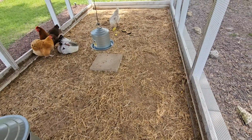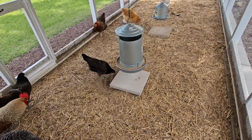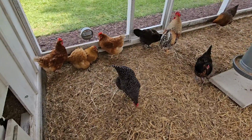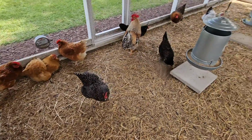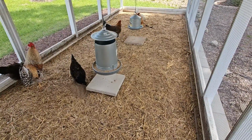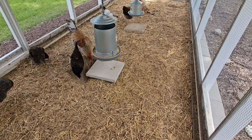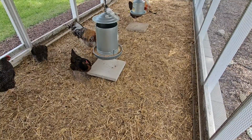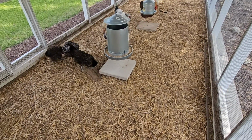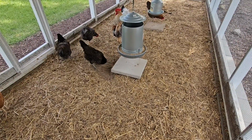And then I always do it in the nest boxes too, underneath the straw or hay. And it's really a great way to prevent your lice, mites, any of that stuff from getting on your chickens, and keeps them, again, happy and healthy. So that was a quick update on what I do to maintain the run. If you have any questions on that, just post those in the comments. Pretty easy. Quality of your dirt does matter. So make sure to get a better quality dirt because they do eat it too. So you want to make sure that it's a better type of dirt, rich dirt, that they'll eat and enjoy, and keep your flock, again, happy and healthy.